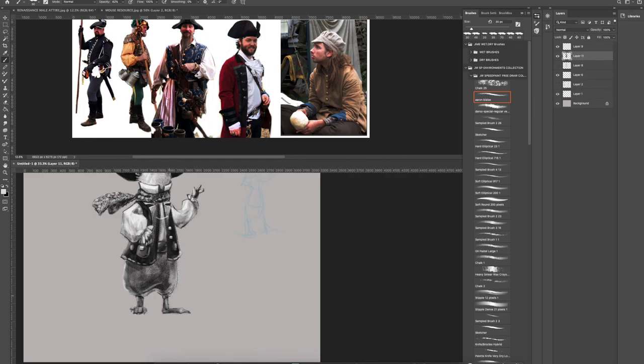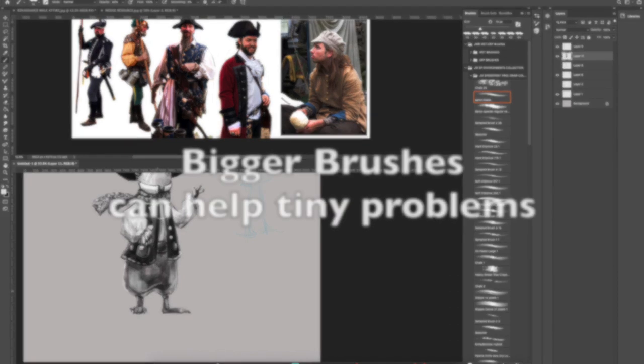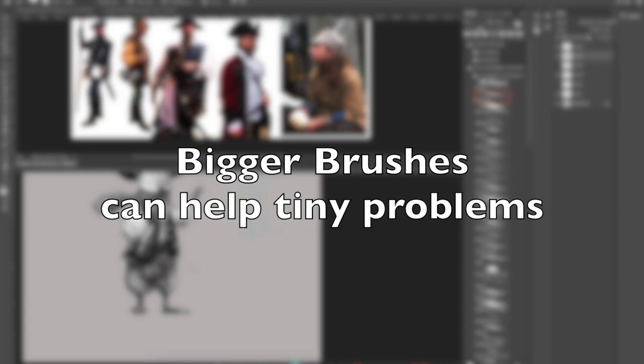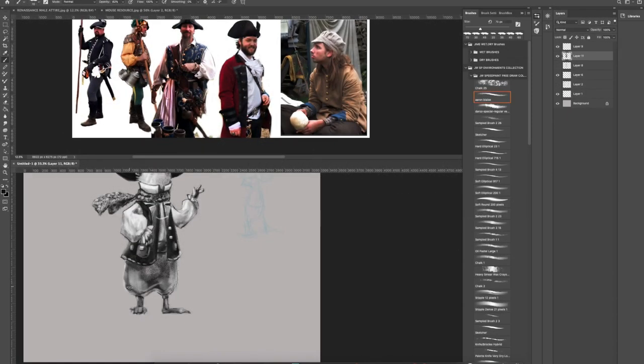And again, I don't want to draw too much attention to an area that I don't want to draw too much attention to. So I'm going to make my brush a little bigger. Believe it or not, sometimes a smaller brush can really be causing you more harm than good. Go for a bigger one if you're having problems with the composition or any of the details, and just see what happens when you do that first, because that optical illusion of detail will bite you.